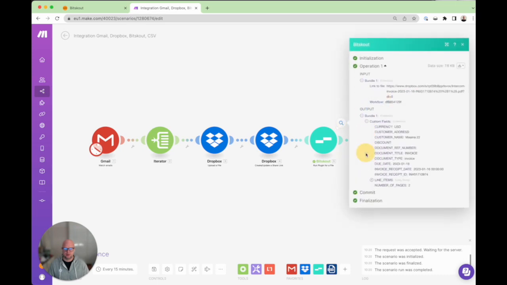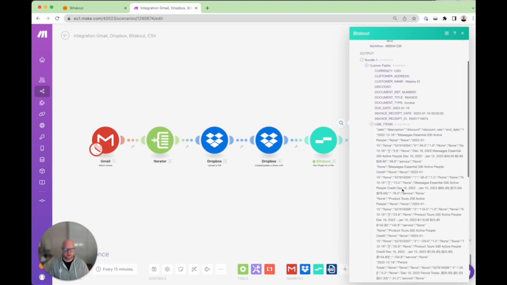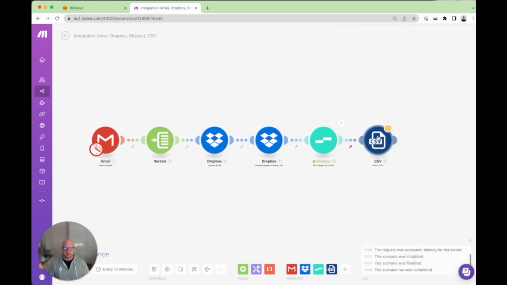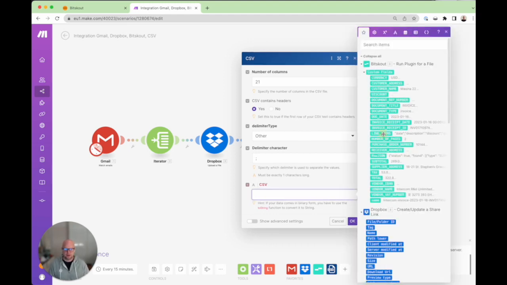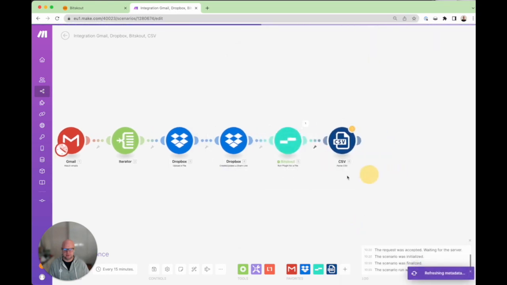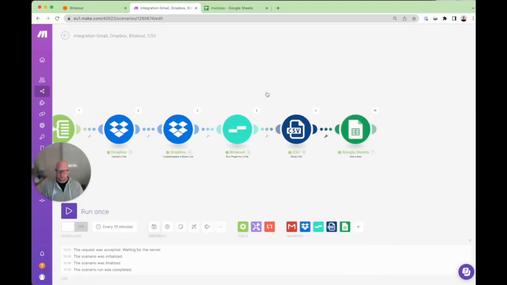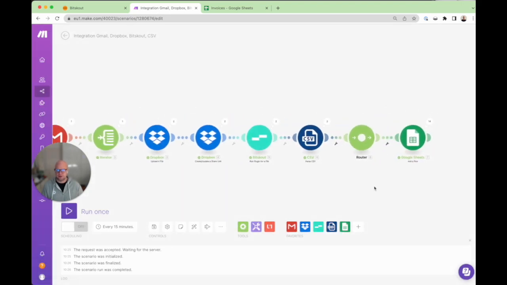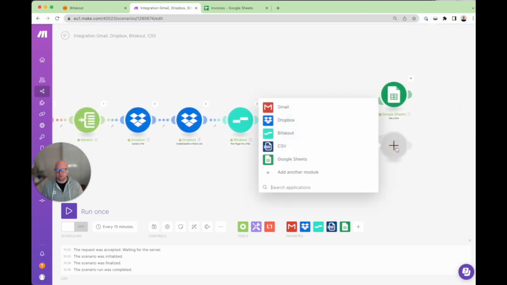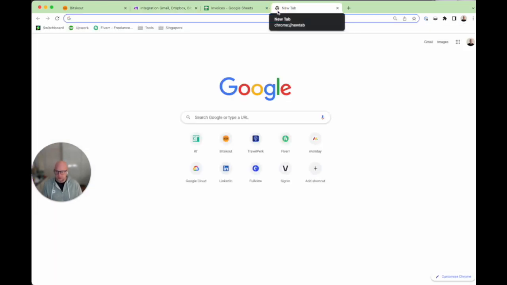Okay, so as you can see, this is what we have extracted. All right, and these are the line items. As you can see, they look like this. Now, what we need to do is to choose here a correct CSV, and you need to choose here line items. And that's it. And the next step is to write data to a tool. Okay, so in previous video we already did it for Google Sheets, so let's add it to Excel as well. I'm not gonna break the whole flow. So what I'm gonna do is I'm gonna add here a router. We'll just write into two places together.